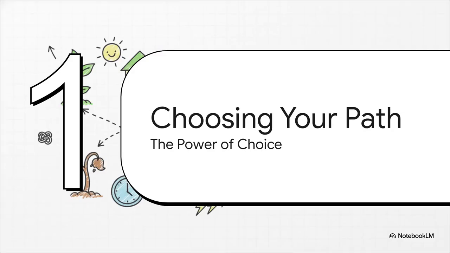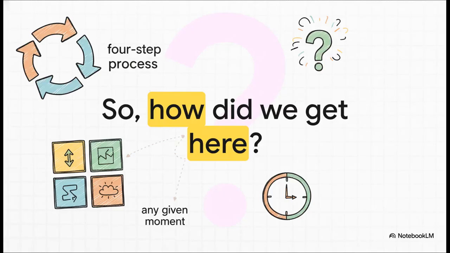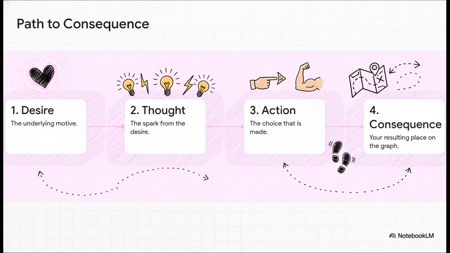Section 5. Choosing your trajectory. So after laying out this whole map, all 4 paths, the outcomes, the coordinates, the framework brings it all back to one single powerful idea: personal choice. You are not just a passive passenger here. So the big question is, how does anyone end up in one quadrant instead of another? It's not by accident. The framework lays out a really clear 4-step process that decides our position on this map at any given time. And here it is.